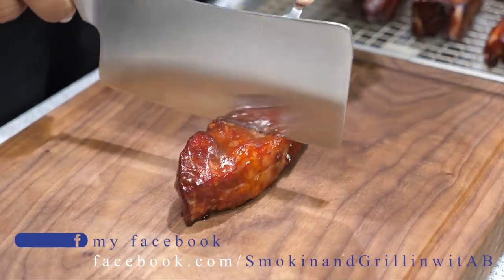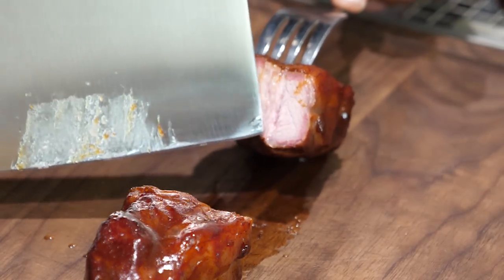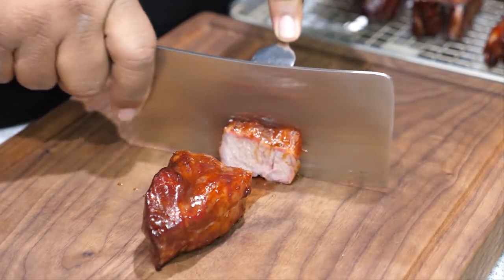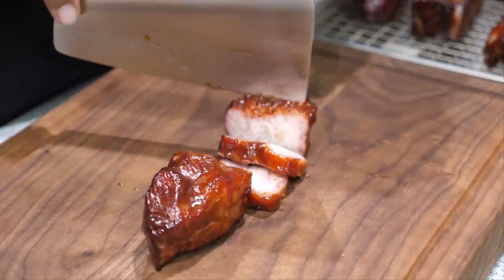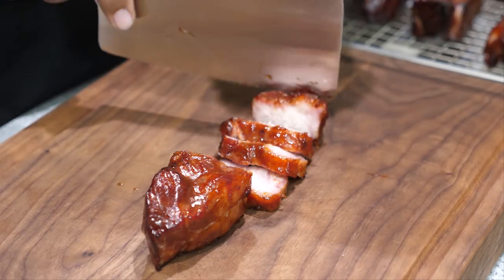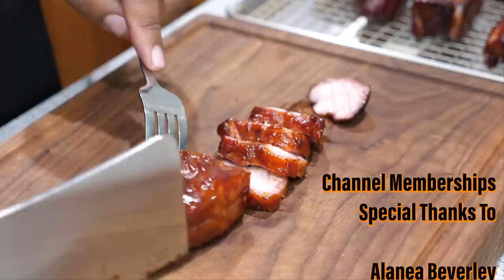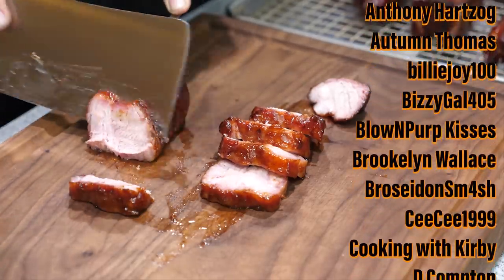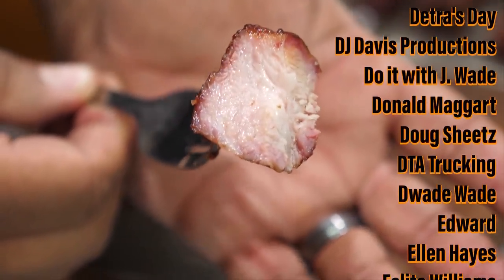I'm going to get a good chop right off the back, separate that, and you guys can look at it. You can see the color of the meat — see that pink right there? That lets you know the smoke has penetrated. Look at that color. Let's go ahead and cut some slices — oh man, it cuts like butter! Remember, the whole key is 250 degrees and you want to maintain it. I'll turn this over so you guys can see and cut this one at an angle. As you can see, it's just like butter. There's your money shot right there.